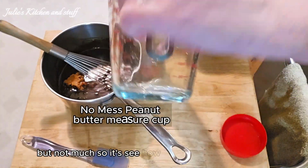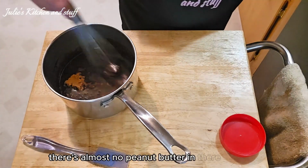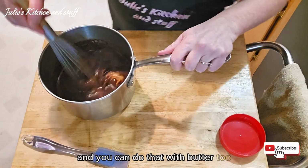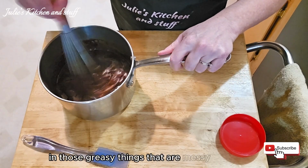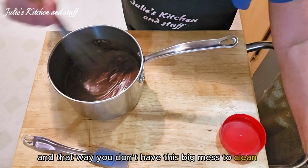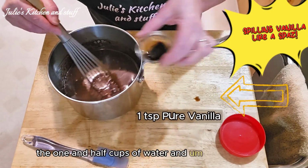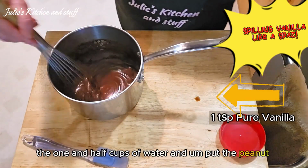So see how clean the measuring cup ends up? There's almost no peanut butter in there, and you can do that with butter too. Those greasy, messy things like shortening, and that way you don't have this big mess to clean up. You just dump out the water, the 1.5 cups of water, and put the peanut butter in there.